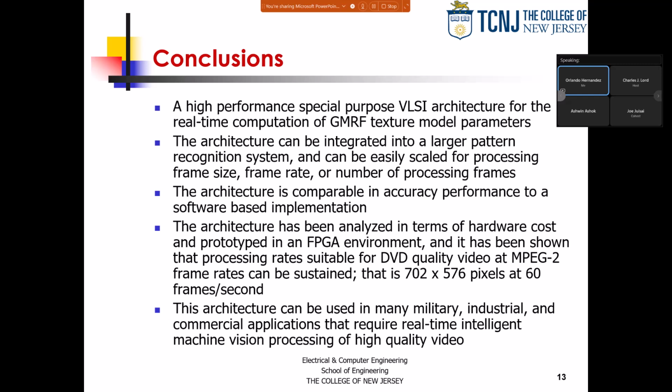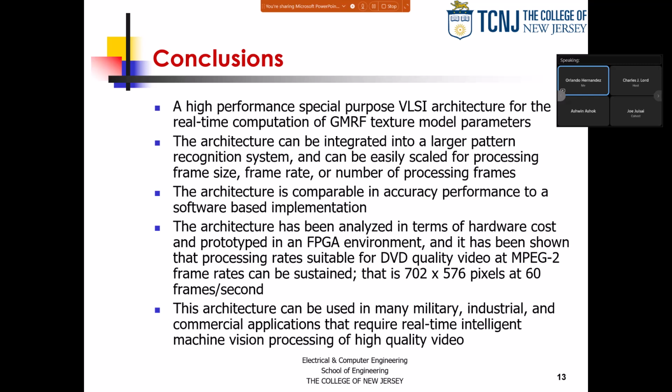So in conclusion, we think that this is a high performance VLSI architecture for the computation of the micro-random field texture model parameters, conducive and scalable for computer vision. And the accuracy and the performance we think is comparable to the software-based implementation, which is the reference. We did implement this into an FPGA and simulated and proved that the actual architecture can sustain DVD quality frame rates for MPEG-2.